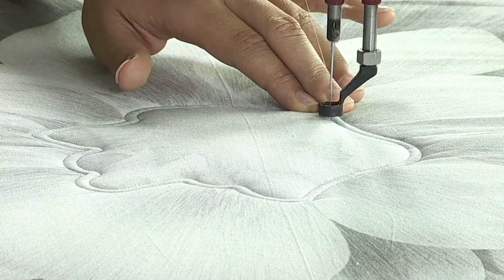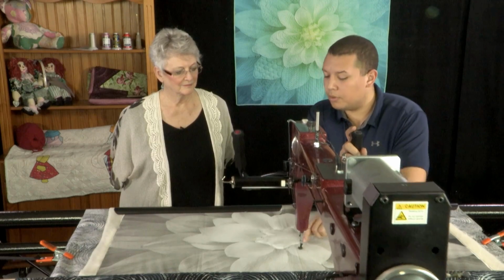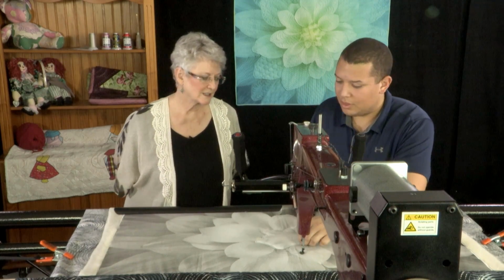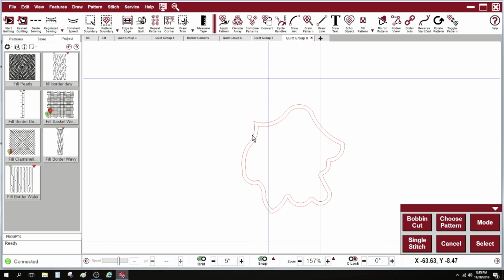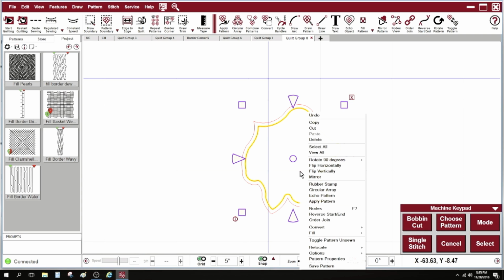That'll tie off. And then what we're going to do in the center is put some pearls in the center to be like the really pretty center of that flower, like little seeds. So we're going to use a fill pattern by Anita Shackelford. And with fills, remember we have to do a boundary. So I'm going to take our inner echo and convert that to a boundary. I'm just going to right click and go to convert pattern to boundary.